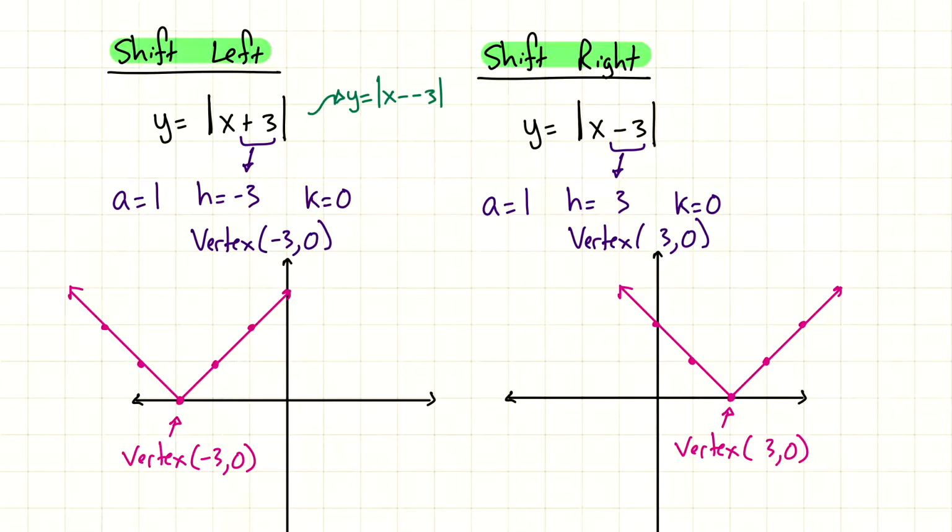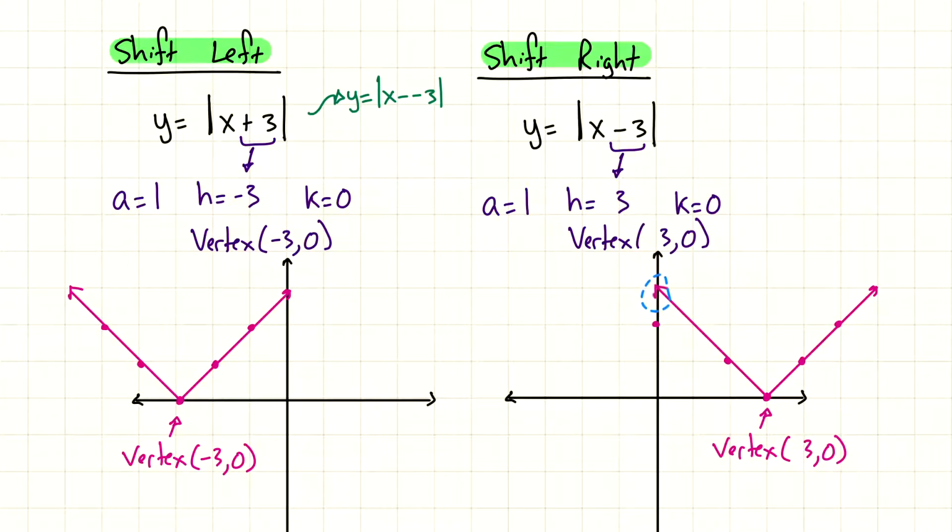Oops, I think I misplaced that. Let's see if I can change this. It's supposed to be right here, just to make it a little bit more accurate. All right. So shifting to the left 3, shifting to the right 3, or whatever number was there, that's going to tell you how much it's going to shift.